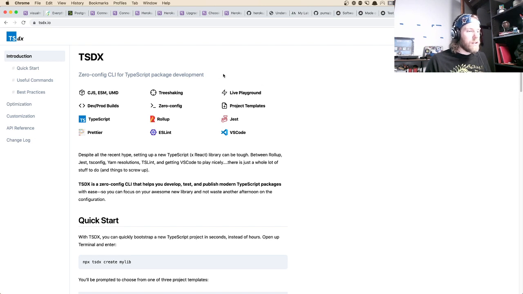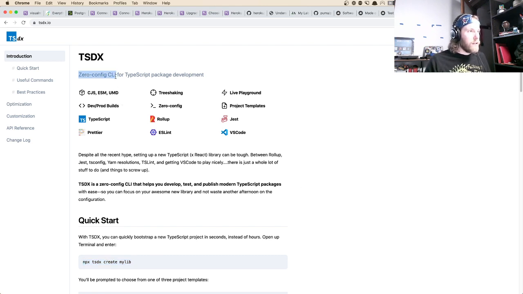There's a lot of places where if you just want to start messing around with TypeScript, you can go to CodeSandbox. There's a TypeScript playground on the TypeScript website. But I thought TSDX was a nice place to go. Just pull it up real quick, run an npx command, and you've got a local development server running with full TypeScript support. It's got a lot of really nice defaults.